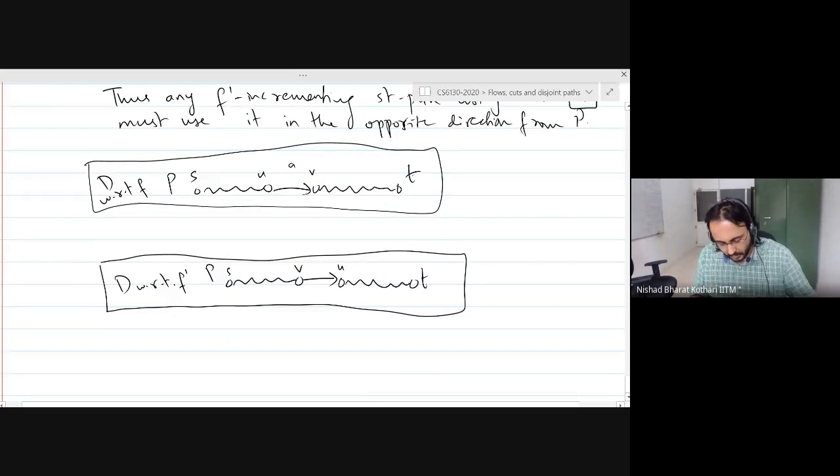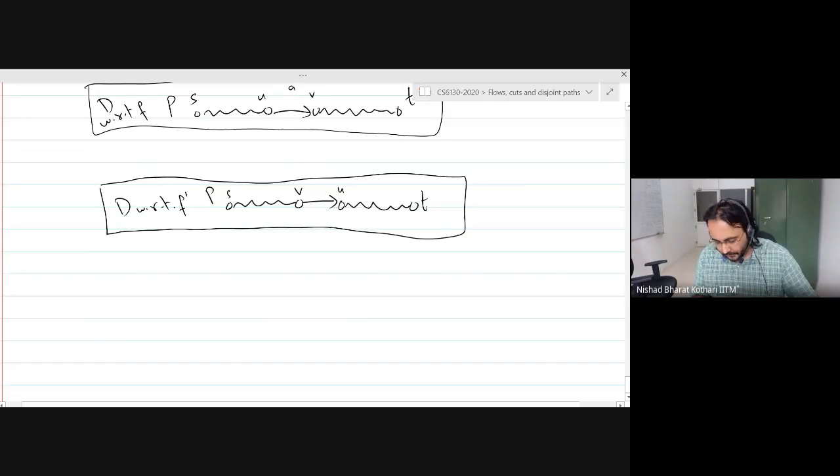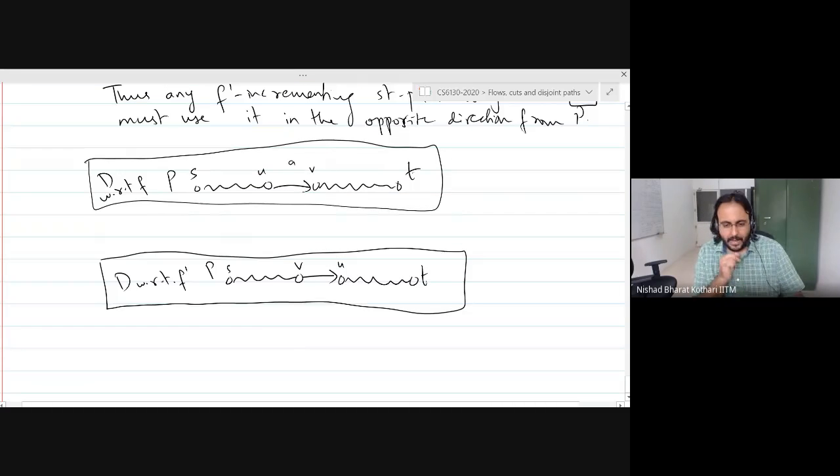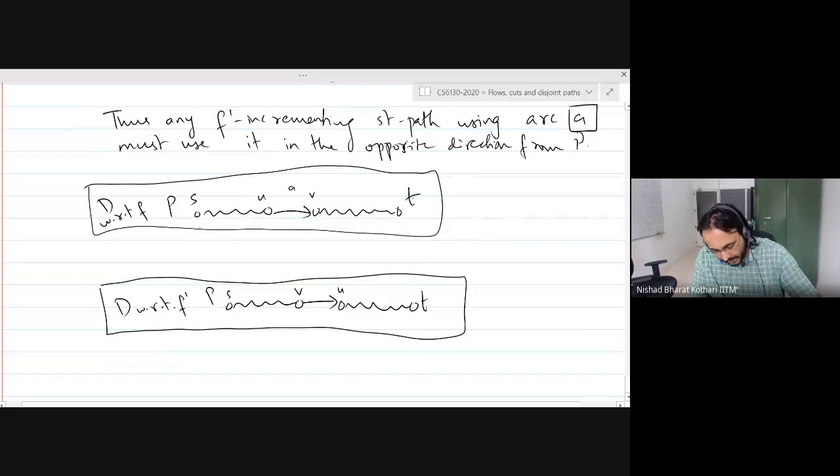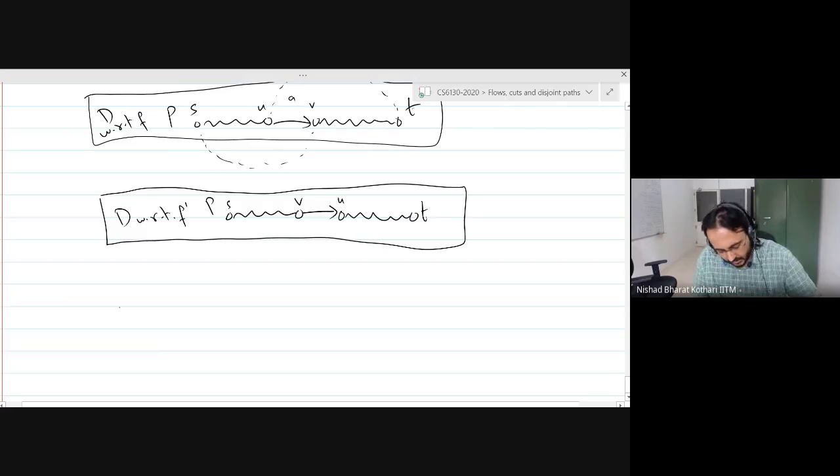Okay, good. So now we are going to use this fact to claim that the length of such a path cannot be equal to k. Okay, and here is the way to think about it. What's going to happen is you have to go from S to V, then you have to go from U to T. And on the way, you have to use the arc in the direction V to U. Right? So now we are going to use the previous lemma.